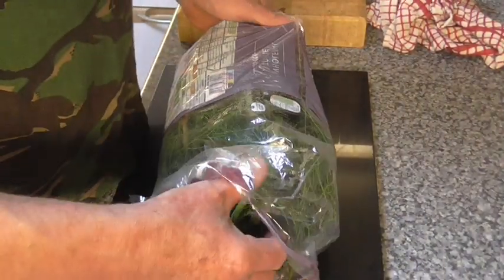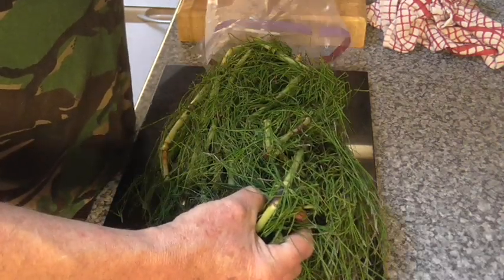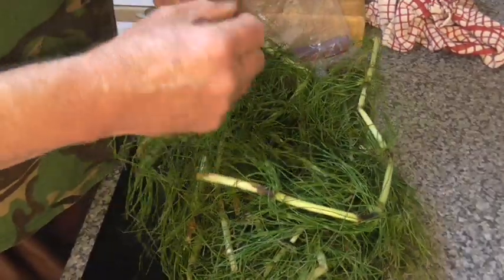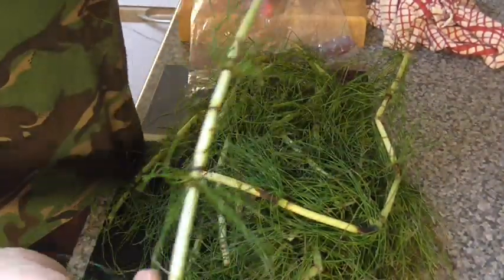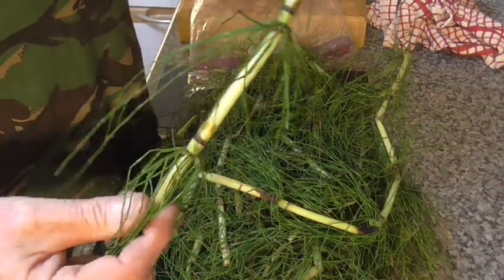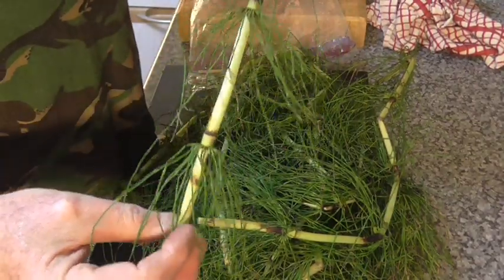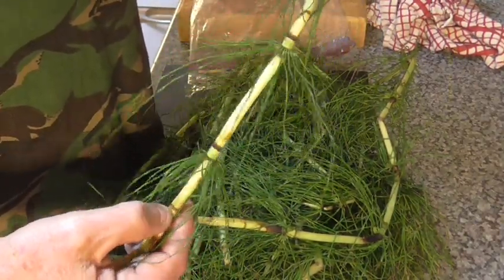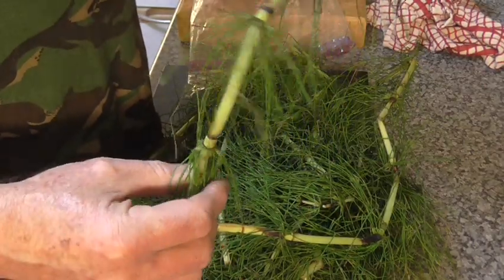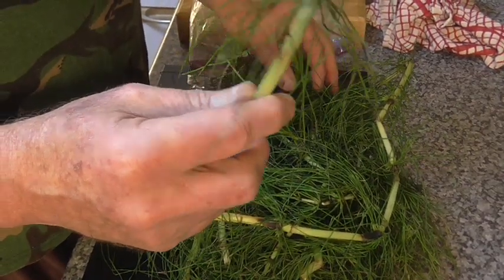Right, boys and girls, I was out earlier gathering this stuff. Now this is, as I mentioned before, a very, very primitive looking plant. Horsetail. No proper leaves, these are like fronds. Very prehistoric plant. Been on the planet about 200 million years, this. And in its heyday, this is what's left of the modern form. In its heyday, there were forests of this stuff, 50, 60 feet high, in a world where there weren't many land animals.